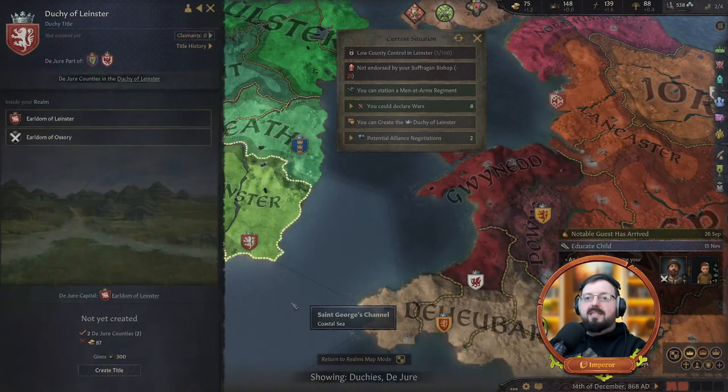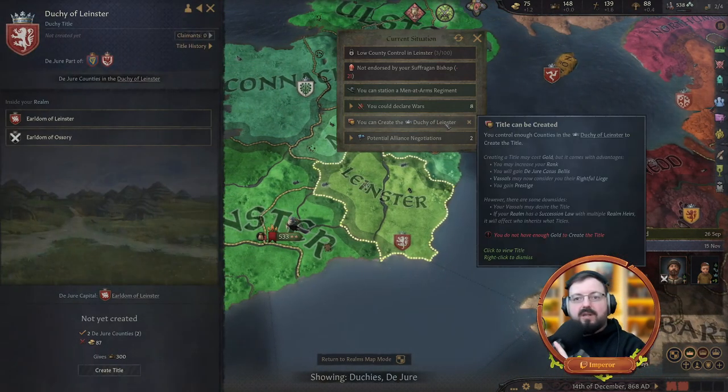We could create the Duchy of Leinster. This one is big and important. This one is very big and important. I didn't even know that we could do that out of here. But this should be our next goal.